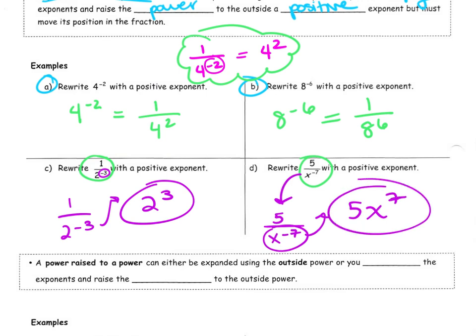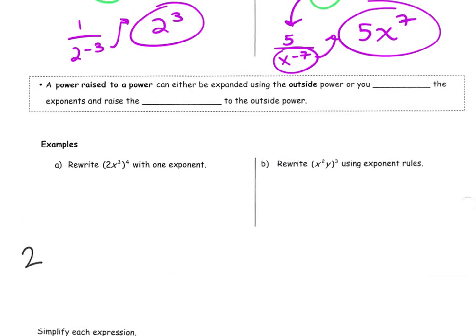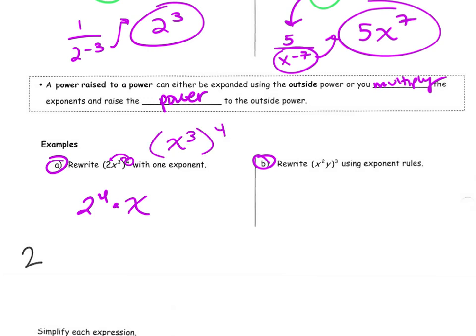Okay. And let's see. Lastly here, just a reminder, that power to a power rule, right? When we said we multiply the exponents, and then just raise that power to the outside power, multiplying. So that you'll see here in parts A and B. So that's the power to the power rule, right? You see how this 4 is on the outside? It actually applies to both. So we'll have 2 to the 4th times x to the what? It's a power to a power. X cubed to the 4th. That's really x to the 12th.